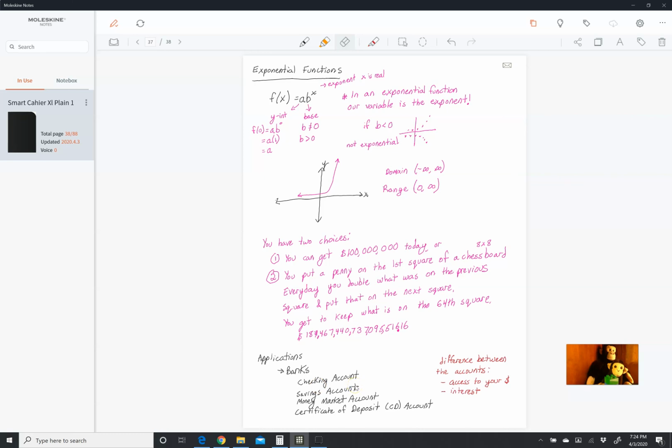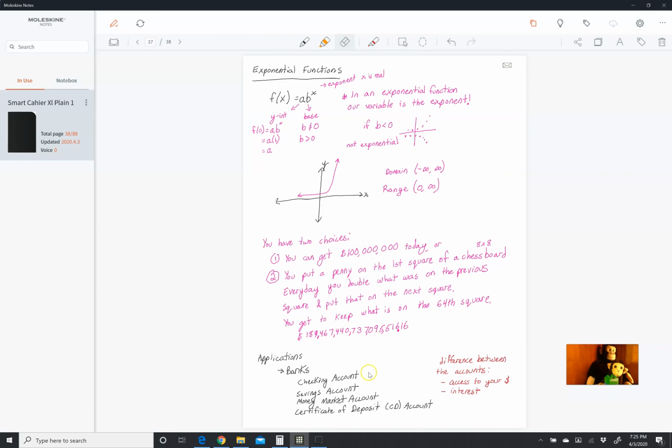Now, because you have constant access, the bank can't loan it out to people. So your reward for keeping it in the account longer is interest. And you're going to get very small interest rates. And interest is money that you get just by having your money sit in the bank. Okay, so you might get 1% interest, you might get 0.5% interest, and all of that is your money sits there. You don't have to do anything. It's just money that's given to you.